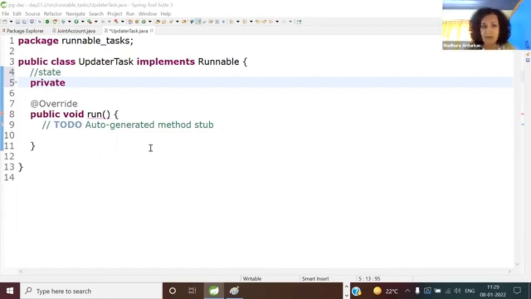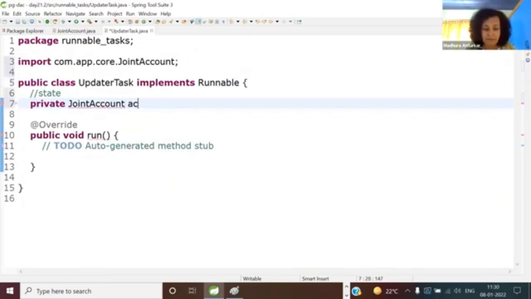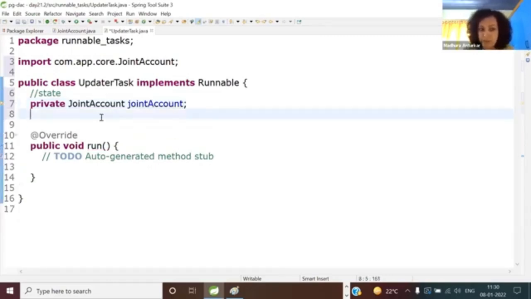So coming back to the point, you said rightly, the joint account. I'll call it joint account itself, a good variable name. If I don't initialize it, let me ask you, let's write a constructor.